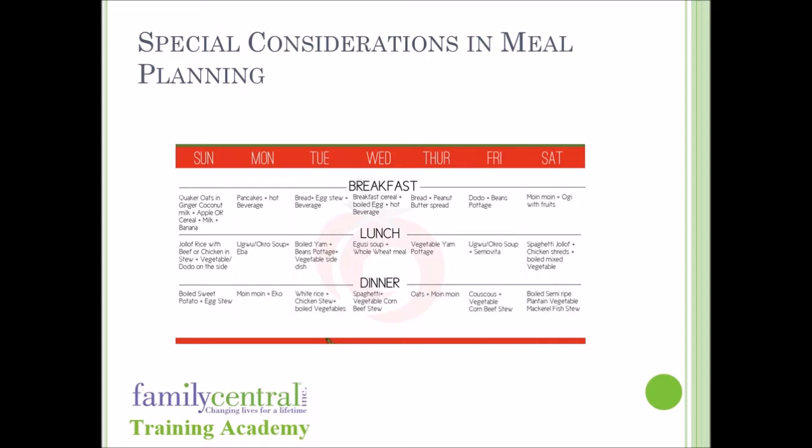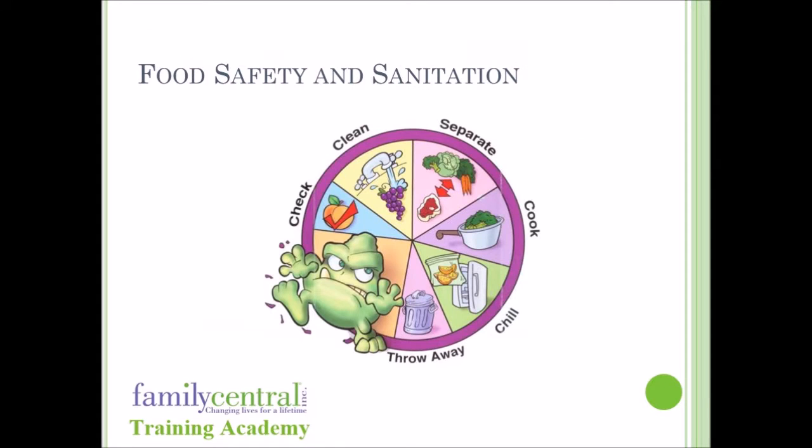Special consideration should be made for meal planning. Some children may be unable to eat certain foods because of allergies or other medical problems. In addition, religious beliefs may call for avoiding certain food or food combinations. Be sure to ask parents about any such restrictions that may apply to their child. Keep a convenient record of these restrictions to consult with when planning meals.